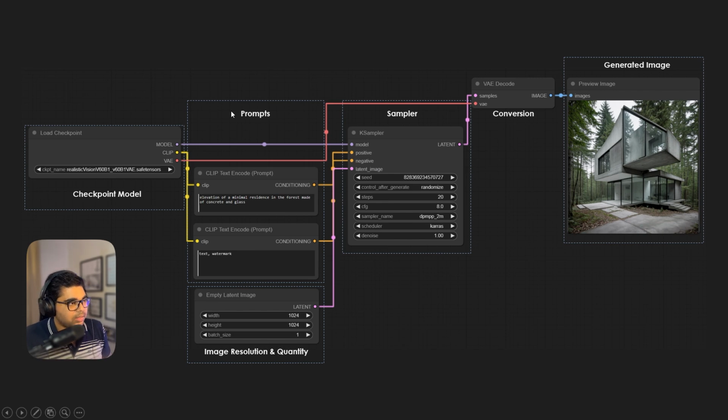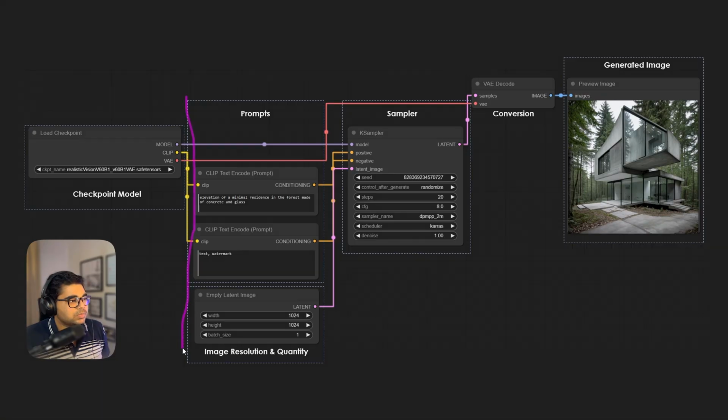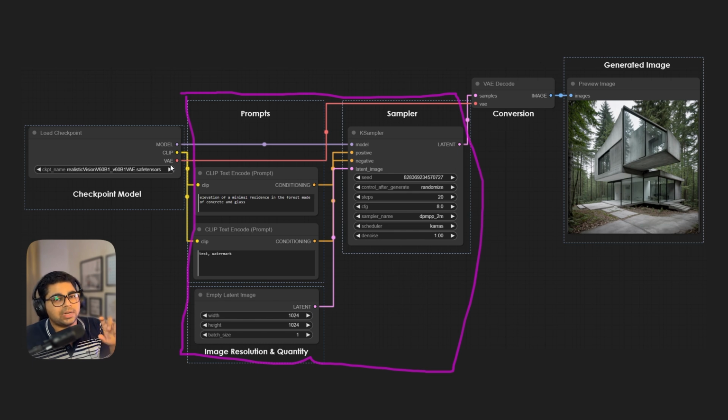So what it is doing, it is taking all the information from this part and this part totally, where this is called VAE, and that's why we downloaded a model that has already baked VAE in it. Otherwise we will have to again separately download a VAE. And here we will use a VAE decode. So whatever goes inside of that latent space, that gets decoded, and that's basically what VAE is.